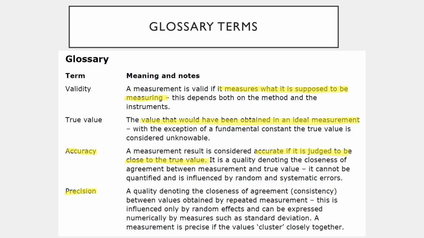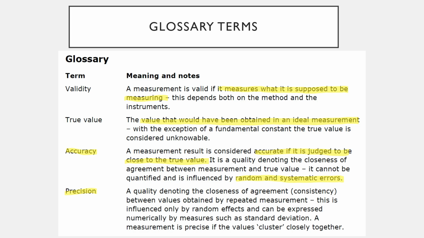There are too many things that could go wrong as you're doing it, not even going wrong, random things that creep in, or systematic errors over which you have no control. So accuracy, how close you are to the true value, is going to be affected by both random and systematic errors, and I'll get back to those later on.